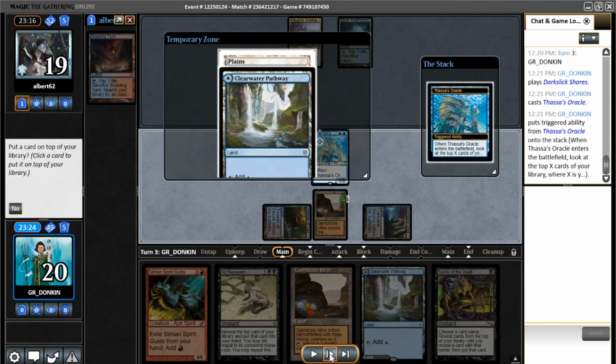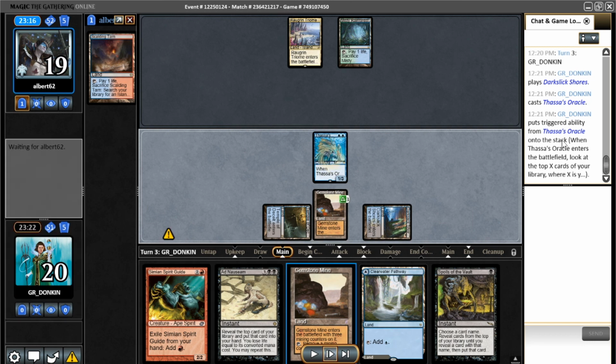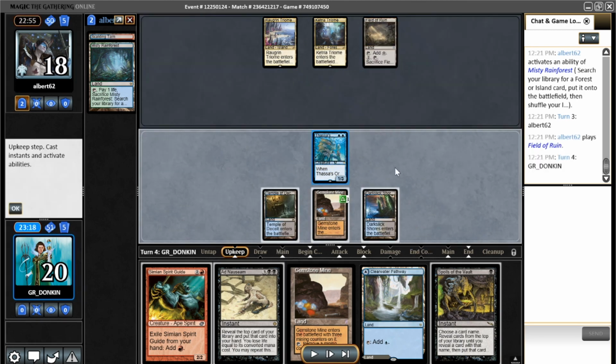2 lands. So I bottom both of those, I'm sure. Yeah. It does not say I put a card on top, so they both go to the bottom. And I pass. So far, I'm happy I did that because drawing 2 lands is not what I'm going to need to do to win. So, did they play a Teferi and ruin my day? No, they play Field of Ruin and pass. All right, all right.